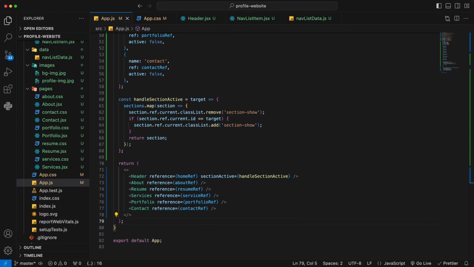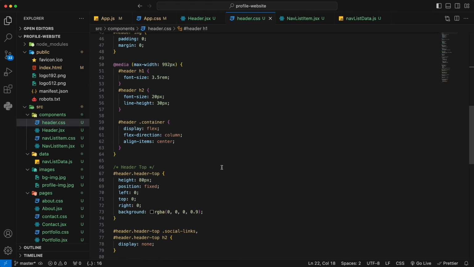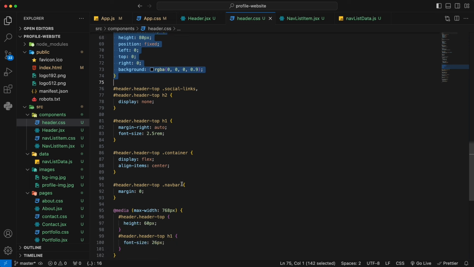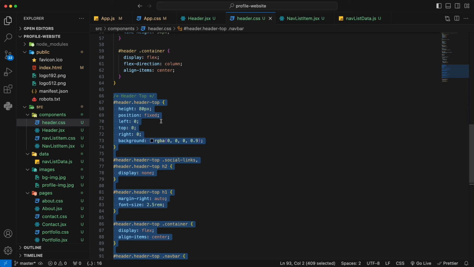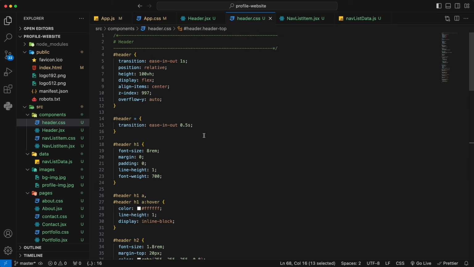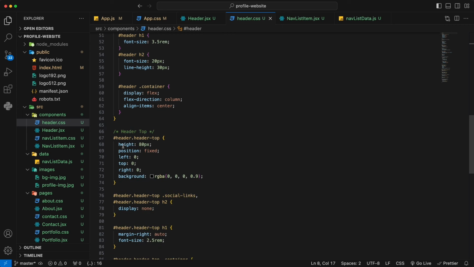Let me show you. So we go into the header, and then inside the header CSS, which I have pre-designed for you, this part of the code is the animation that controls when the user click on other navigation and leave the home page, how the header should change. We add a new class name called header-top and make sure that height is only 80px. That will shrink the header down straight away because previously the header takes the whole screen, which is the full 100% vertical, right? And then when we add on the header-top class name, that height vertically changes to 80 pixels only. And sitting at the top, you see, position fixed, left 0, top 0. So that's going to be sitting at the top, shrinks down straight away.